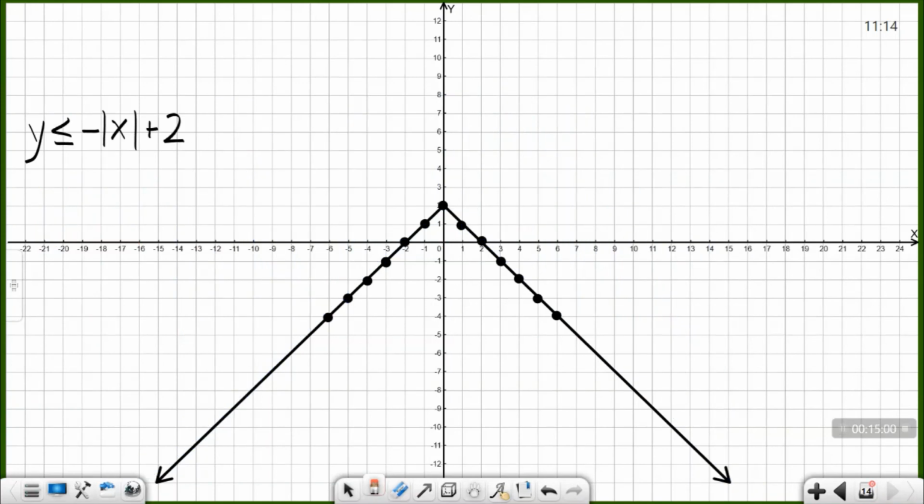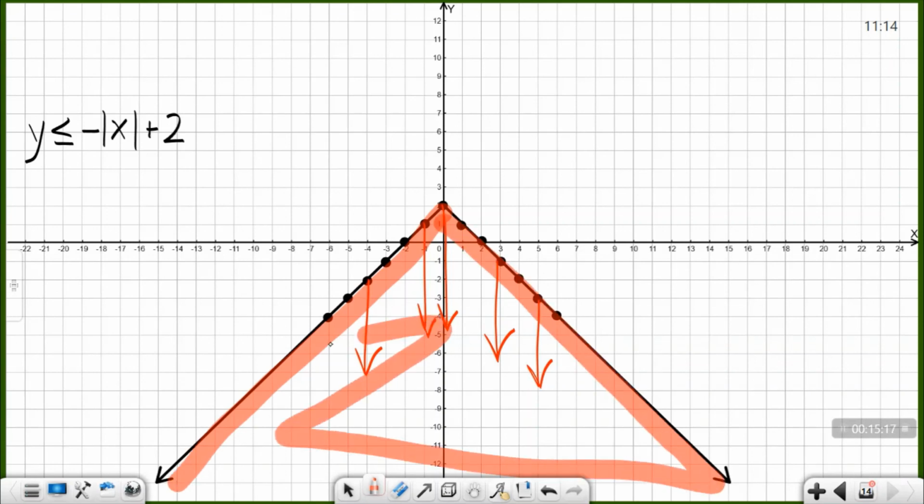What if I switch it? All right, now where's the shaded region going to be? Well, if you guessed right, you are going down now. It is less than, so it's everything lower than my absolute value. And so that's going to be my shaded region now, and I could use this as my border. All right, go down the border there, and then shading everything inside here.